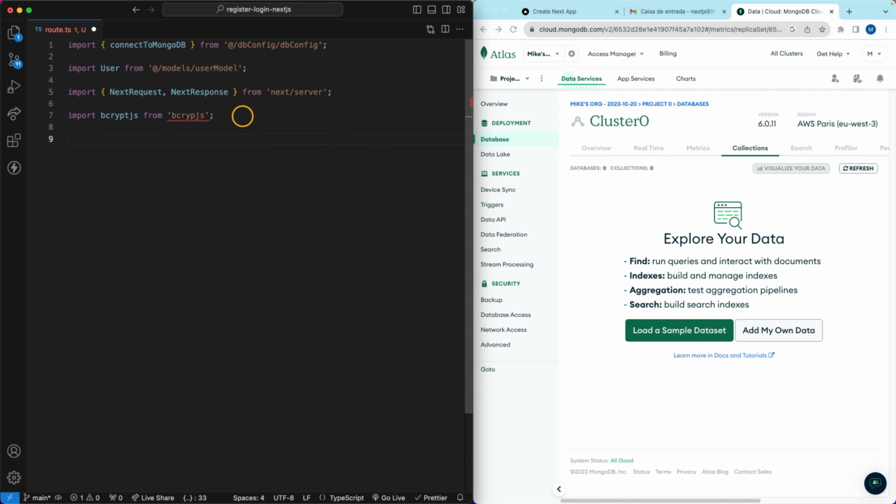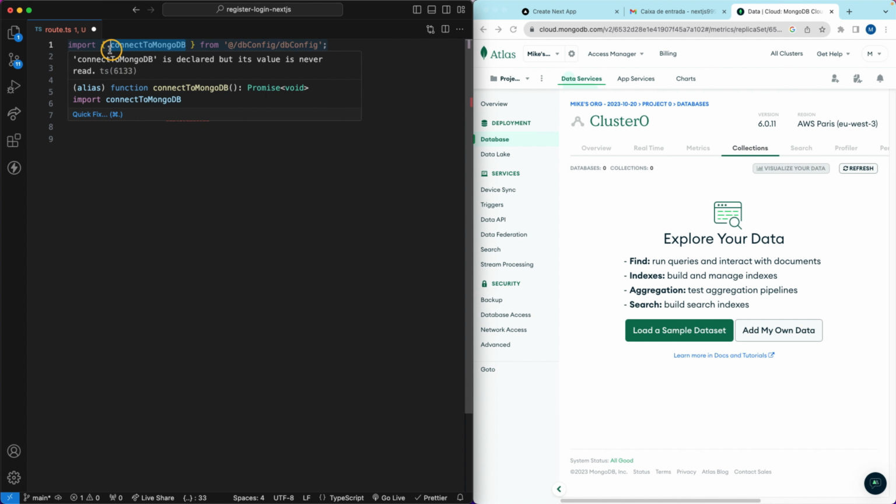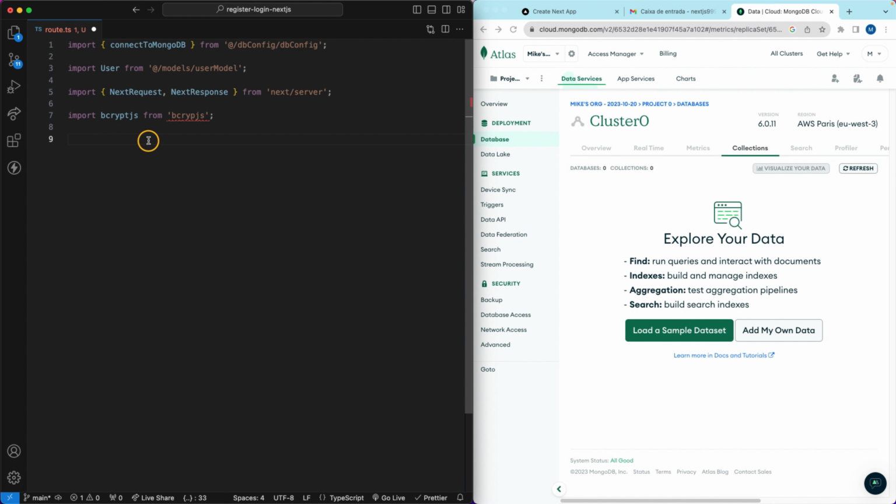Okay, so now, the first thing when we use next requests and responses is actually to connect to our database. We always need to do this, okay? So we are connecting to our database, and at the end of the day, what we want is to create a new user inside the database. So we need a post route, okay?